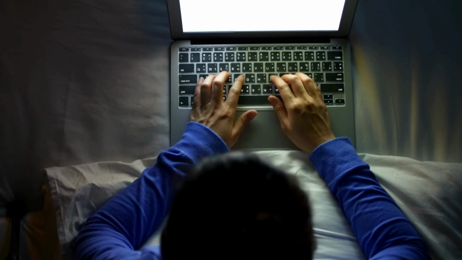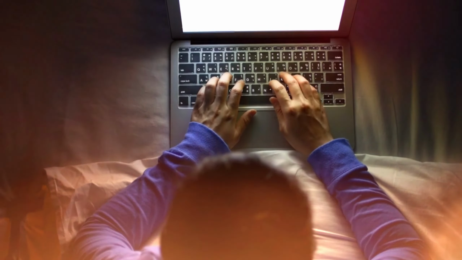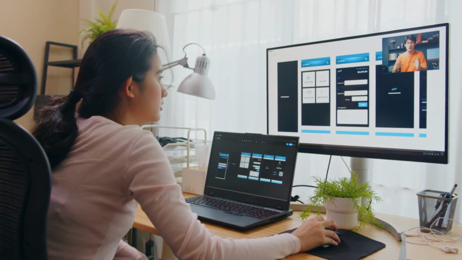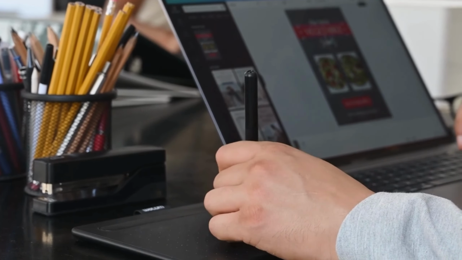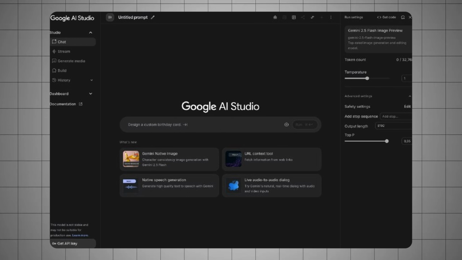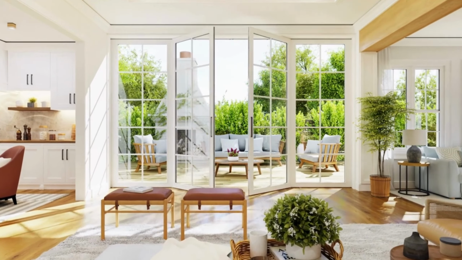Then comes the real game changer, image to image. This is the feature everyone's hyping about. It's about to crash Adobe Illustrator. Why spend months learning complex tools or hours fine-tuning a single design when now you can do it in just one click? Whether it's transforming a sketch into polished artwork or editing a photo like a pro, this tool makes it instant.